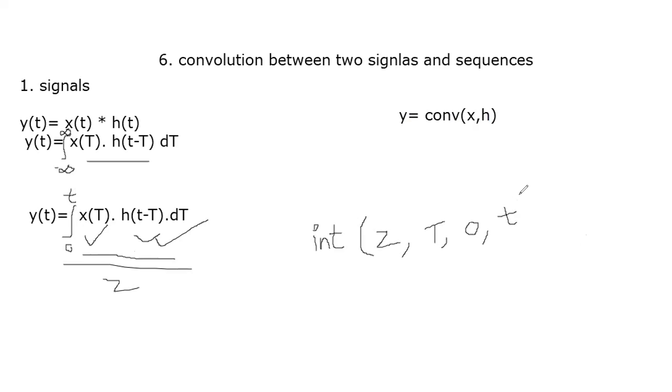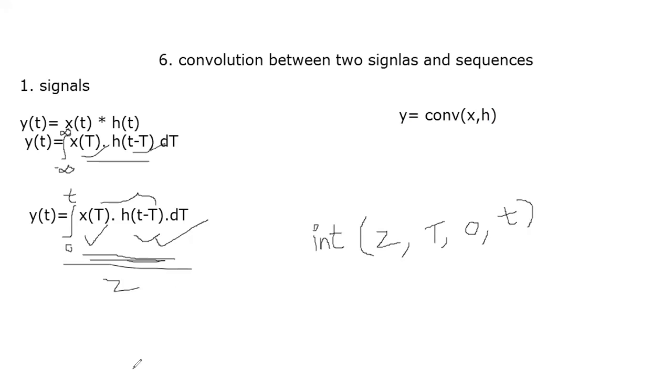So what I am going to do, I am going to give the first input, second input. After that I am going to multiply those two depending on my required expressions in the formula, like t minus tau. After multiplication, this product term I will include inside the integration: int of this product z with respect to t over range 0 to t. Okay. So this is the logic behind the programming part.